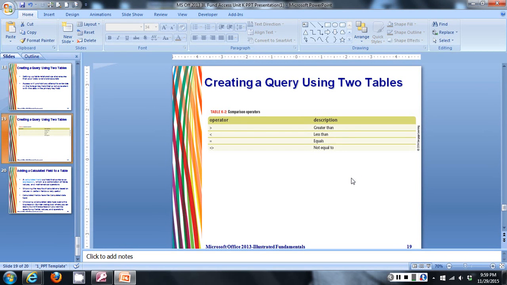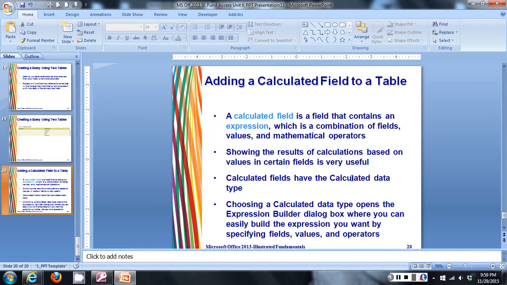But you can use the greater than, less than, equals, and then the not equal to if there's a situation where you want to return records that are everything but one particular criteria. Let's just say we wanted to look at all the houses except the ones that had two bathrooms, then we could use the not equal to operator, and that would help us weed out those records that we don't want to see.